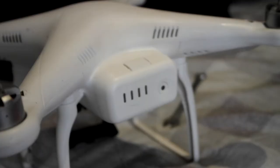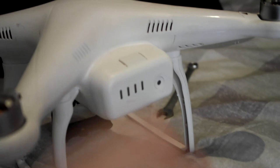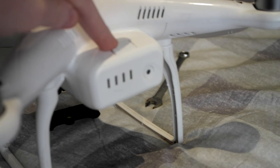And we also kept the Phantom 2 battery and the propellers that go on here, because it's a lot easier with the intelligent battery. But once this thing dies, we have no idea how to charge it, because we haven't got the shelf for it. But overall, it looks quite nice.